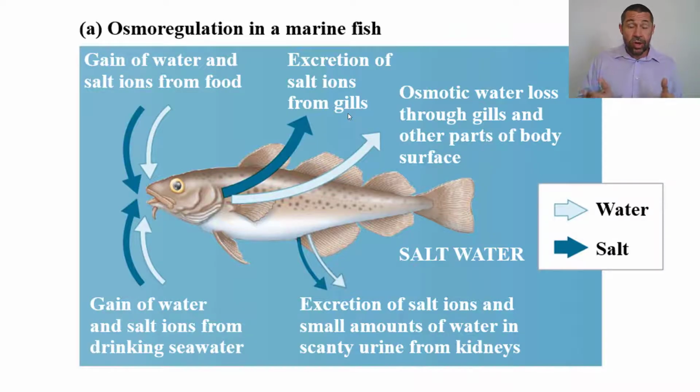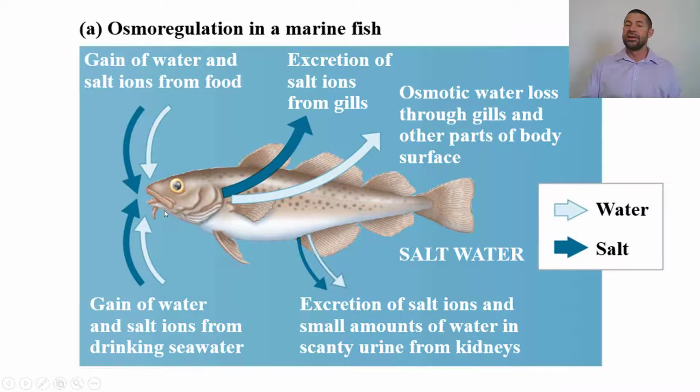So I can tell you by looking at this diagram, just based on the size and the direction of the arrows, that this is a saltwater or marine fish, a fish that lives in the ocean. How can I tell? Because you've got this large light blue arrow, which designates the movement of water. So this fish is losing large amounts of water out of its gills, where the gills, the capillaries interface with the water. So to offset this water loss, what marine fish do is they drink copious amounts of seawater.